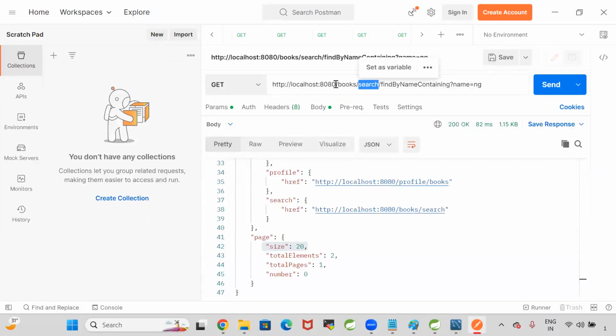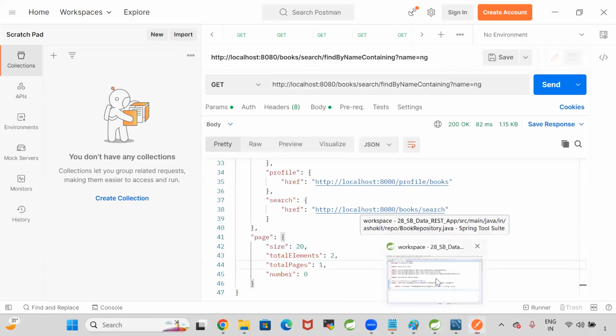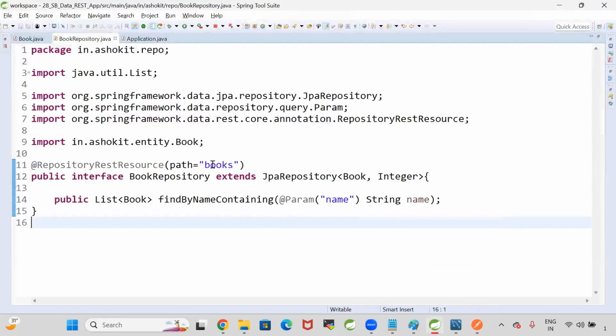When you want to execute custom queries, in the URL pattern you need to keep /search, then call whichever custom query method is available. If you want to pass any path parameter, you can pass it like this. Okay, fine. Normally the URL pattern will be /books, but here we have given only books. Yeah, that's fine. It will understand that it is /books.